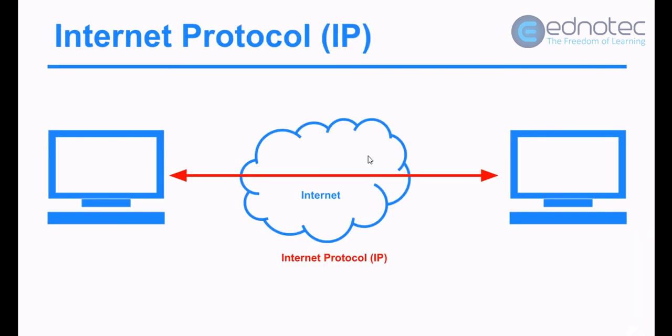Now, an internet protocol is a protocol responsible for addressing, sending, and receiving essentially the data packets that go over the internet. What we have here, we're going to be referencing this kind of cloud-looking item, and that's what we call the internet. The internet often is referenced as a cloud. So the red line that connects the two of them is the internet protocol. It's a protocol that allows computers to communicate with each other through the internet.